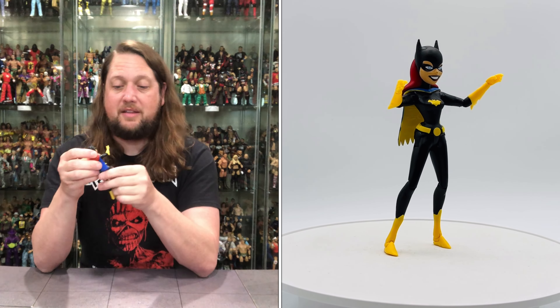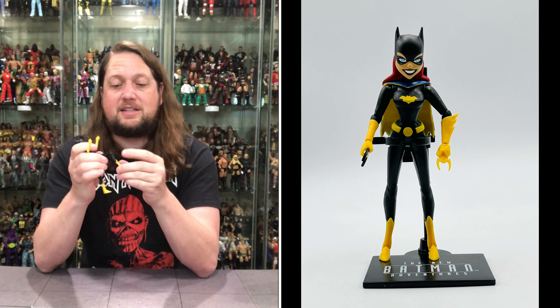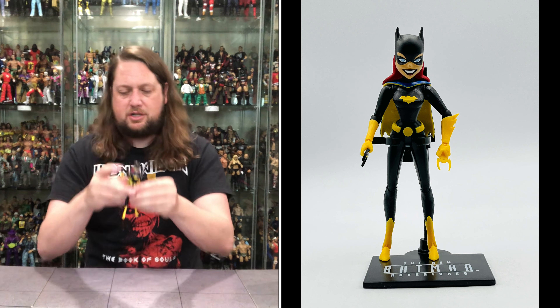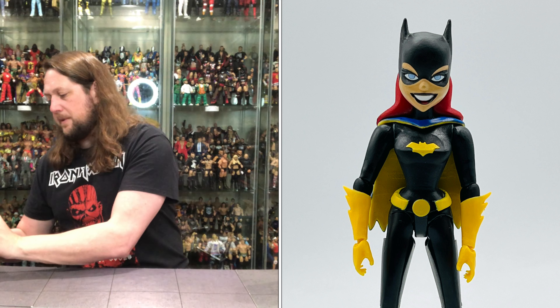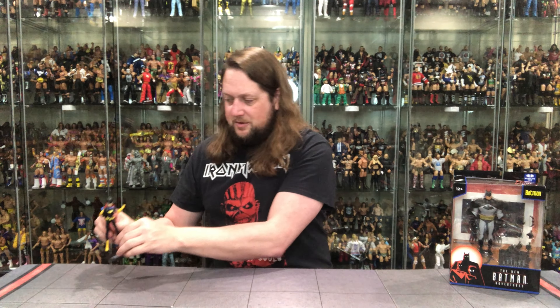She's just got her black outfit on, of course. You got the yellow in the gloves and the forearm guards, the boots. Got the yellow Batgirl insignia there. Black and yellow Batman belt. Blue cape on the back, yellow on the inside. And then you get the head sculpt — big smile on her, very happy. Got the cowl like a Batman would have, blue eyes, a little bit of lipstick, and red hair on the back looking very good. No holes in the feet, that's why we get these crazy little peg stands. Arms go all the way around. Single jointed elbows back and forth. Hands back and forth. Head back and forth — not much up and down with that hair. You do get T-bar articulation out of the legs, almost like a Mattel Build-A-Figure, so you can do the splits. Single jointed knee, side to side, boot cut, and ankle articulation.